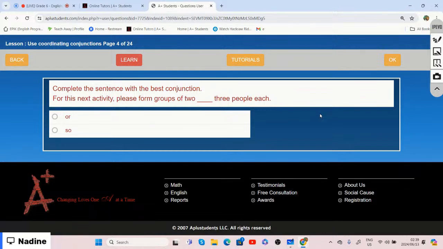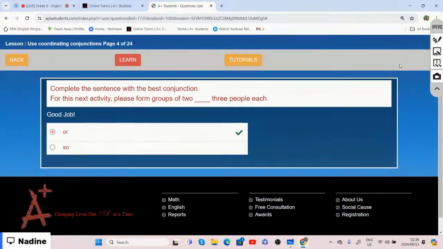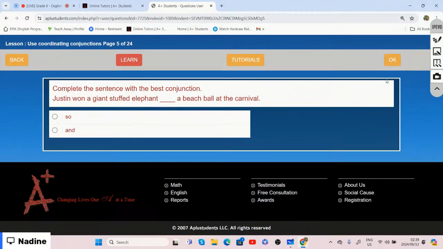So for the next activity, we said please form groups of two or three people each. So or is correct.